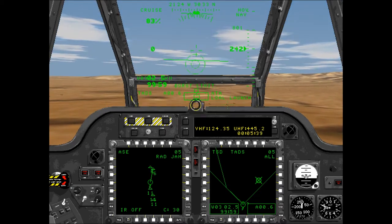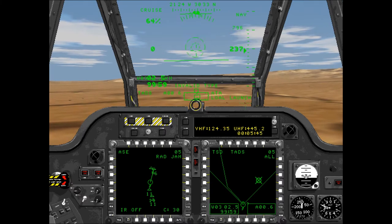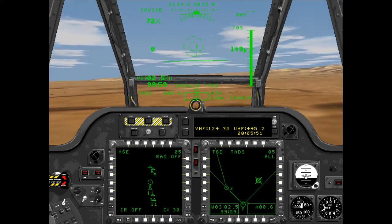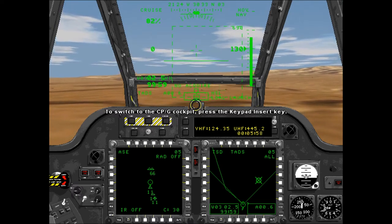The co-pilot gunner is responsible for operating all of the systems vital to spotting, identifying, and tracking units on the battlefield. Let's begin by having a look around the cockpit. To switch to the CPG cockpit, press the keypad insert key.